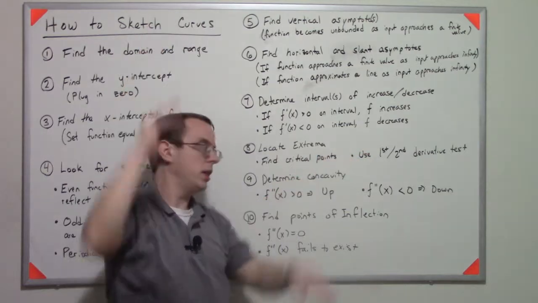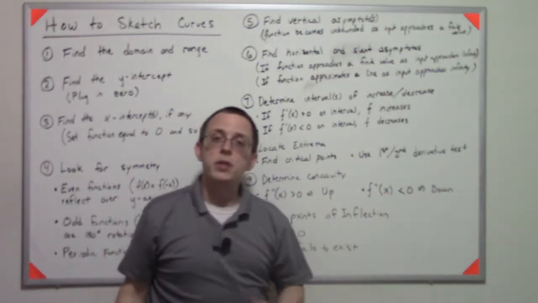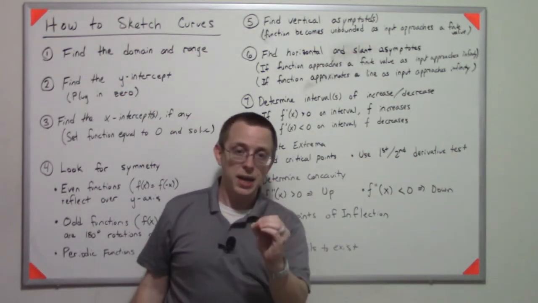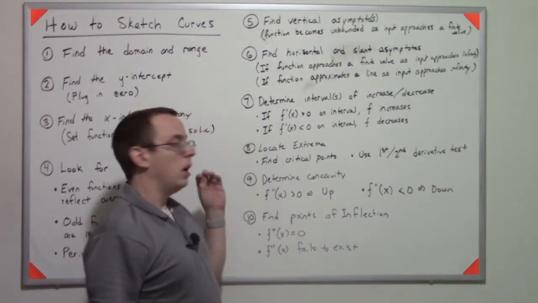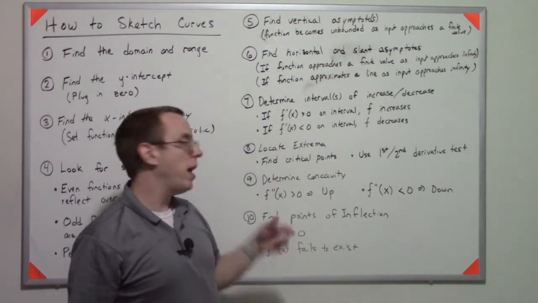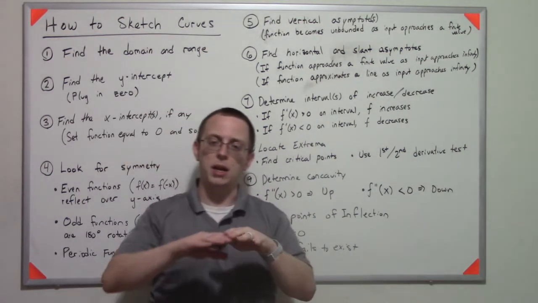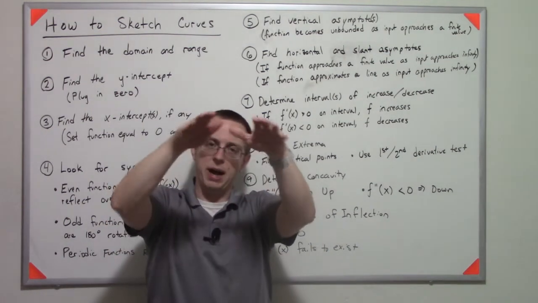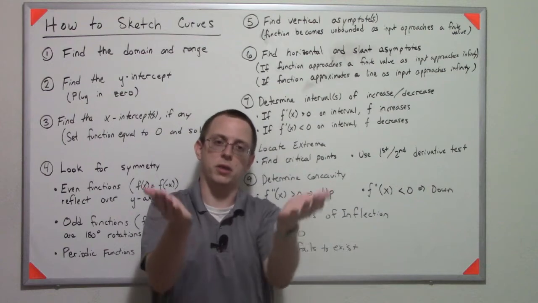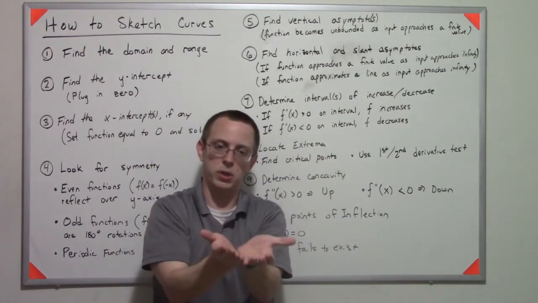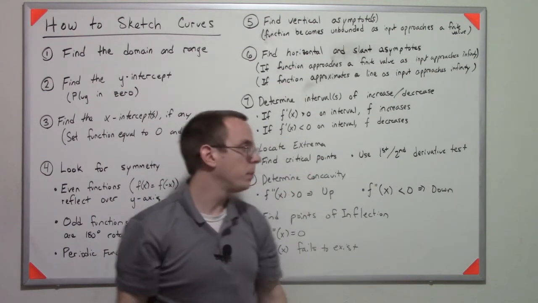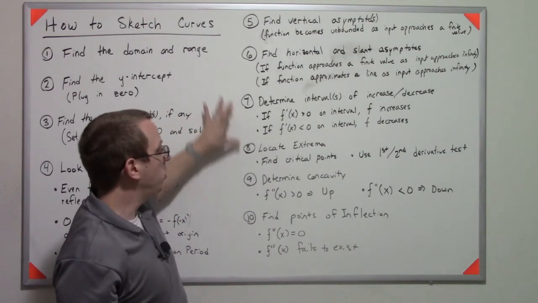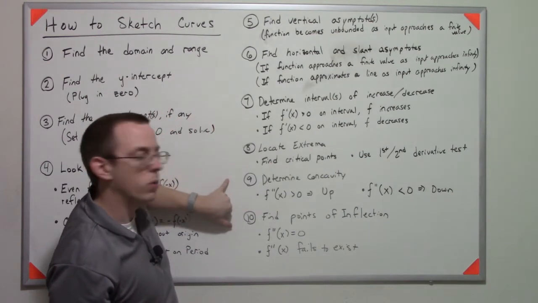It's doing this. Now the second derivative test, remember, that's when we take the second derivative of the function and evaluate it at the critical point. And if it's negative, that's concave down, so that tells me that I have a maximum. If it's positive, that's concave up, so it tells me it's a minimum. So anyway, these two go together, and these two go together.